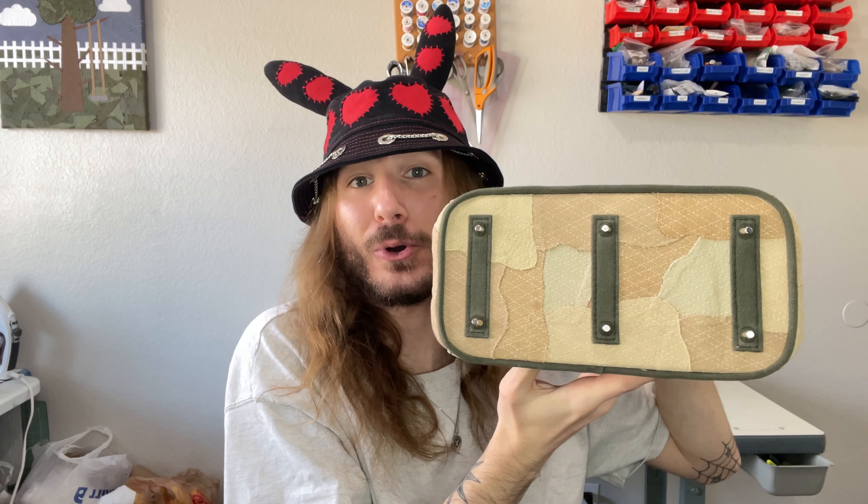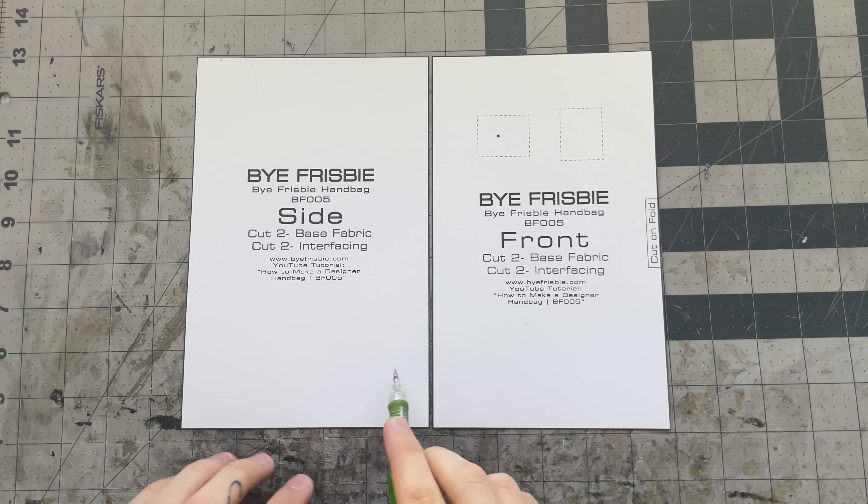Before you go, a couple quick things that may help. This bag is in the intermediate range, but here are ways to make it more beginner friendly. First, I used heavyweight backing which makes the bag stiffer and trickier to sew and turn — if you're not comfortable with it, skip it or use a little bit heavier or extra interfacing instead. I also used piping on the base to add structure — piping can make things trickier, so you can skip it or use store-bought piping. Just remember that if you do piping, you need a presser foot that sews right up next to the piping cord to get the correct ⅜ inch seam allowance.